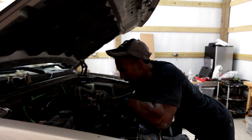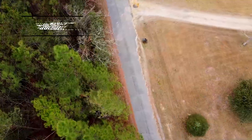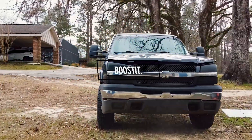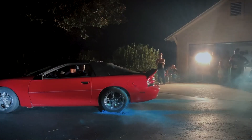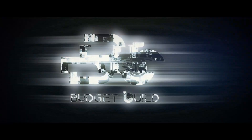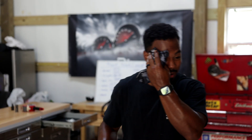You guys remember back when I told you the animals got underneath my truck and they tore up a whole bunch of stuff? I know I'm always talking about how hot it is, but when you live down here in the south — the devil's butthole — it gets hot.